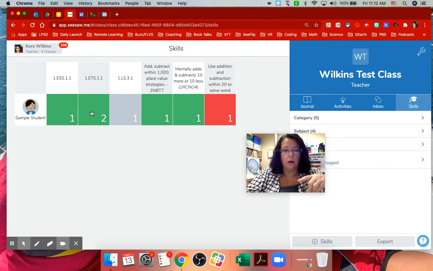So this is a 4, a 4. This hasn't been handed back yet to the student. The color doesn't show up until you have finished handing it back. A 4, and a 1. Okay, so they have a 1. The number is the frequency, the number of activities you have creating that indicator.